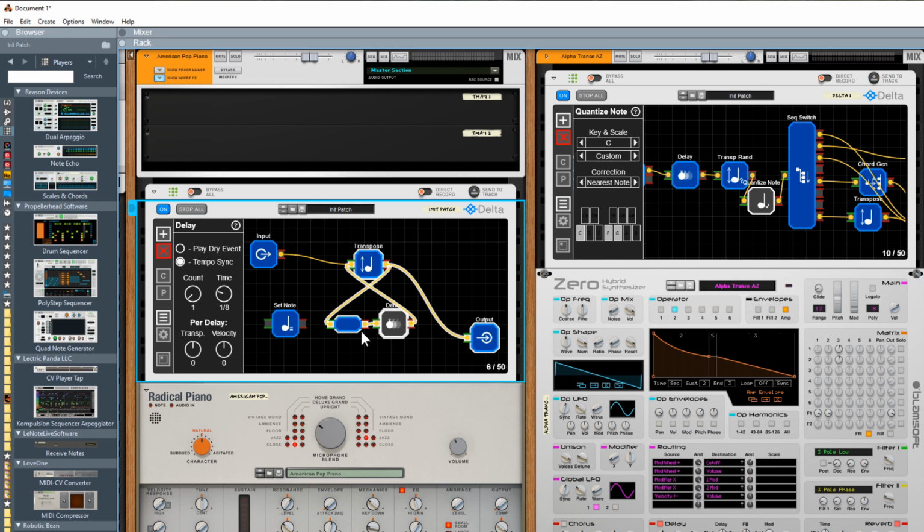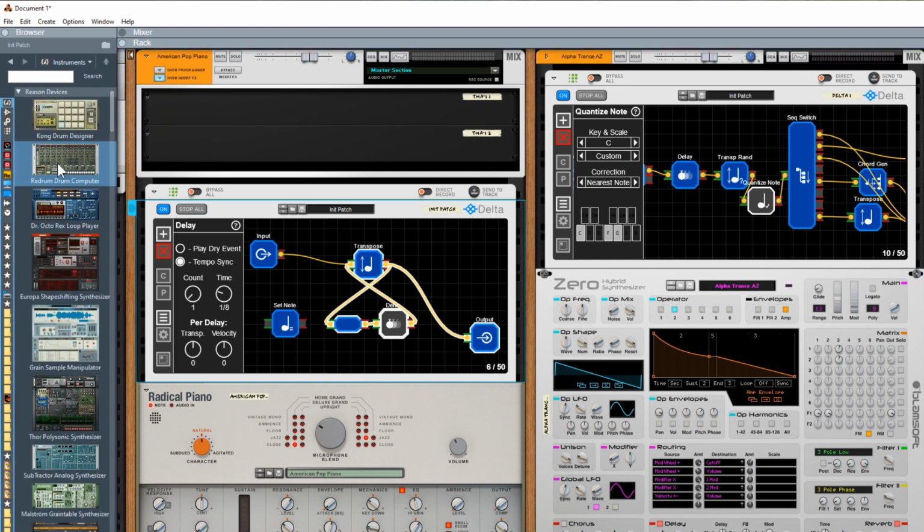Now you can hear it stopped, but it's still running. The reason you can't hear it is because it's gone over the scale of what Radical Piano covers. And when it actually gets to the end, i.e. 127, it's just going to carry on saying, no, I'm greater than 127, I'm not going to add 3 onto that, and it'll just carry on looping around. So it's actually there playing along.